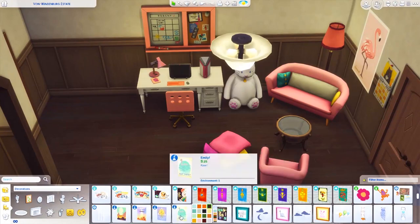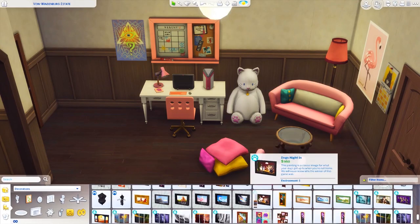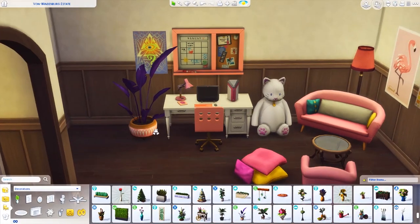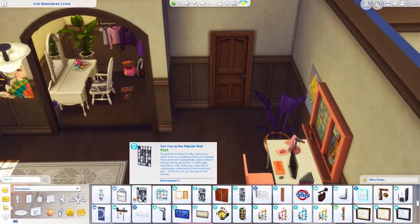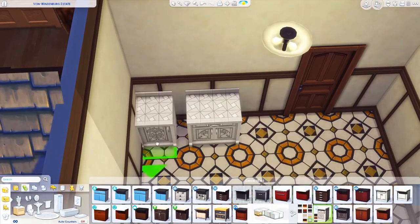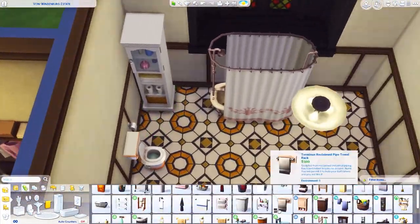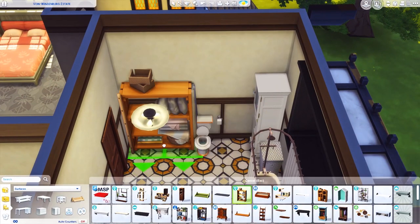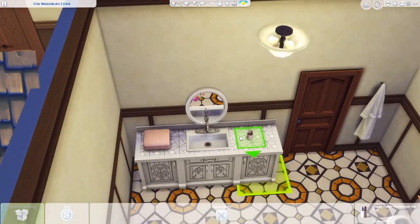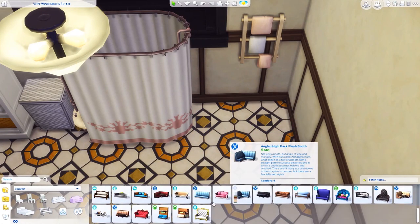Her bathroom is also very pink, but keeping with the style of the other bathrooms in the house. It's rare for me to not leave a bathroom for the end. I think it's the first one that I built in the house. There's one down below, but I do leave it for the end too, as per usual. And I believe all of the bathrooms have either a shower bathtub combo, or, oh, I guess the master bedroom has just a bathtub, because the parents need to relax, and they have all the time in the world. I don't know what I'm saying.